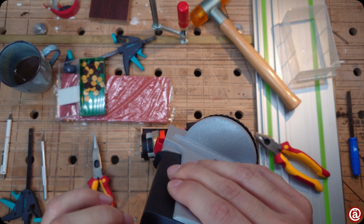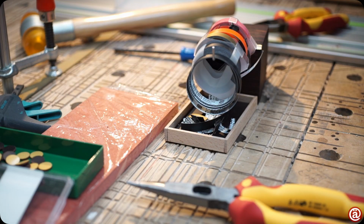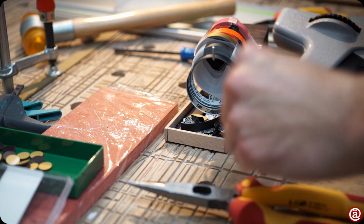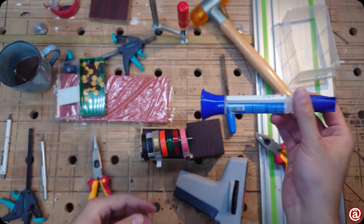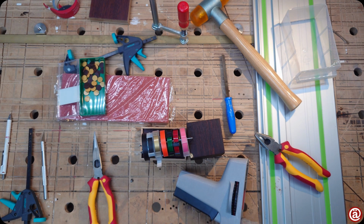This should do. Just add the nail and you got it. I'll use super glue, but just after a sip of delicious coffee.